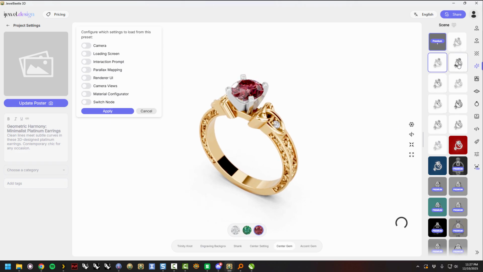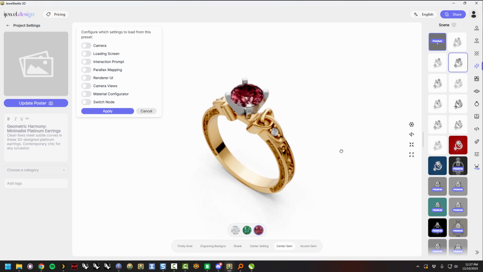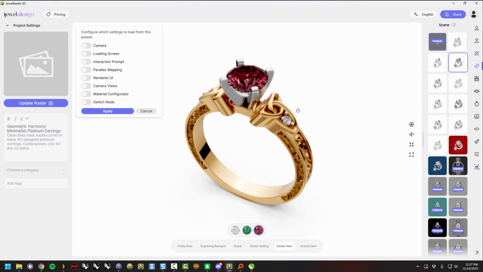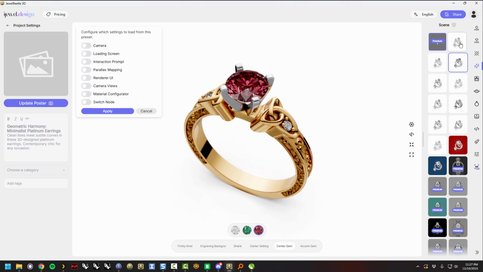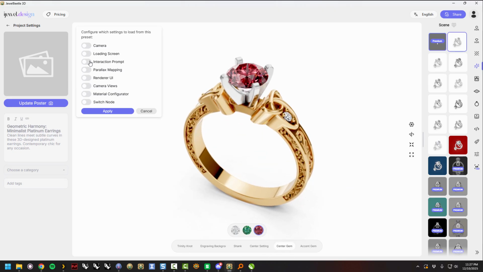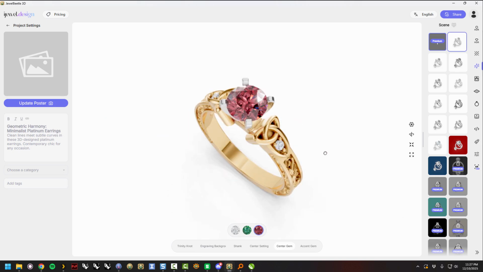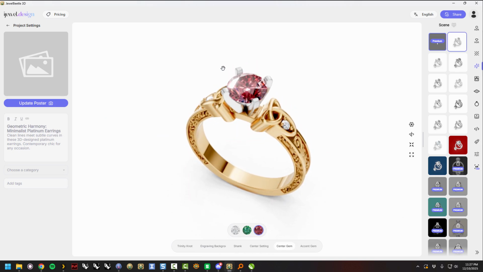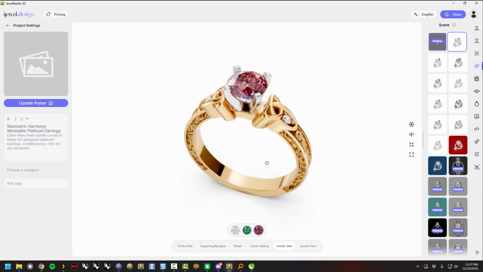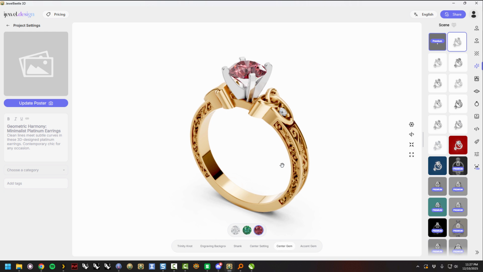Here's one that is a lot more contrasty, and man, it really killed the center stone. It's barely shining at all. So we'll go back to this one. You can load the camera and some of these other things and hit apply. But otherwise, without even choosing anything, you can hit apply, and I've now got that scene loaded.